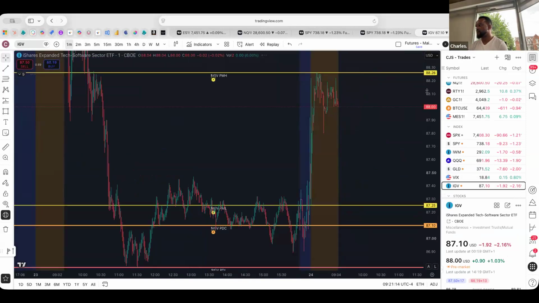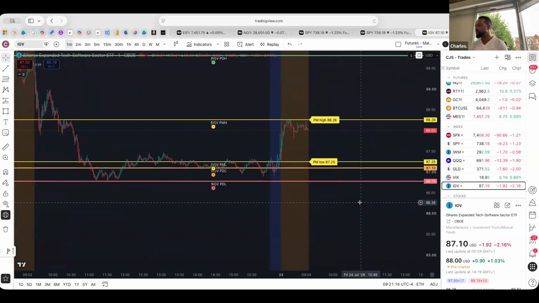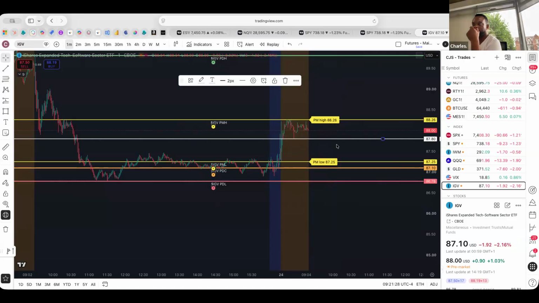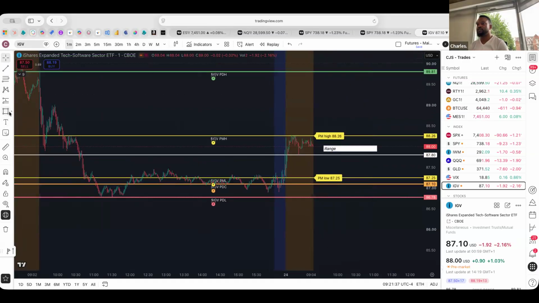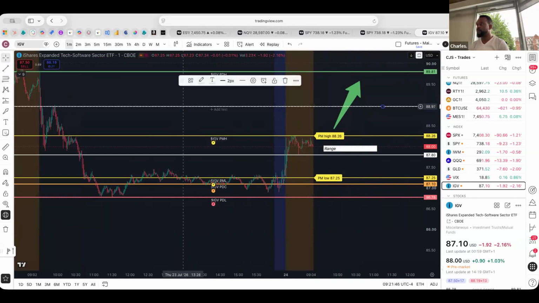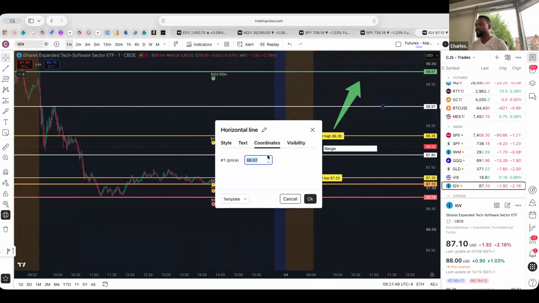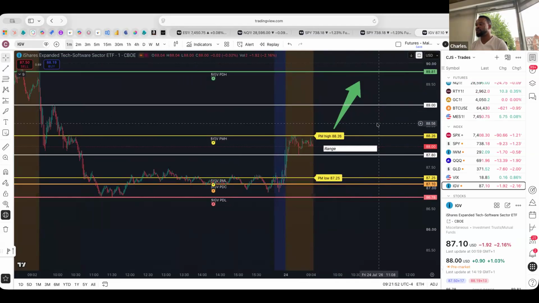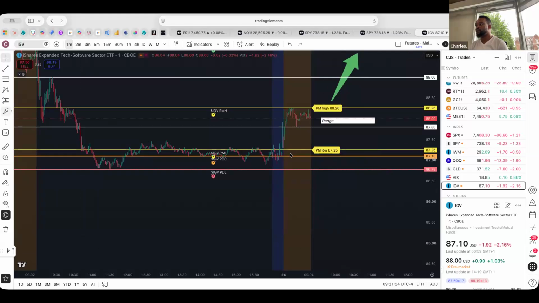And then finally, IGV, which is software ETF. I think there's some resistance, there's some support here. So here would be our range. And then of course, if we get some headroom to the upside, calls will be above pre-market high towards there. First price target will be here. Just say 89. Then downside movement.